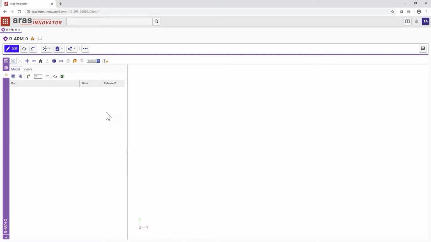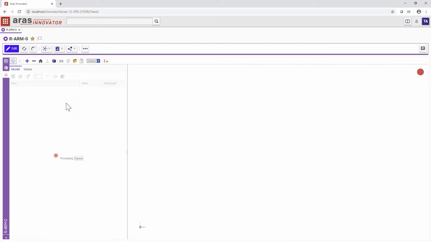Tree grid views are based on an underlying or associated query definition where users determine what information they want to expose or query in our system, and the tree grid view is one way of showing how you would like to visualize that data. In this particular query, I've created a tree grid view with 3 columns: part, state, and released.